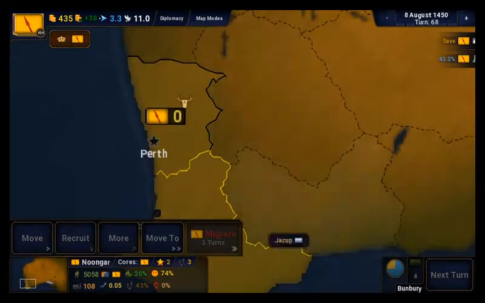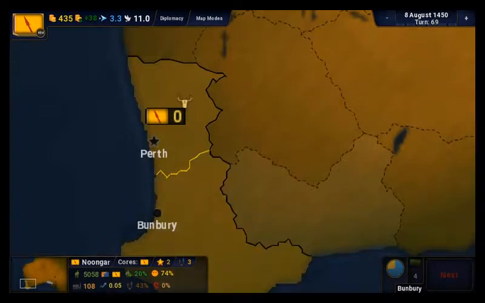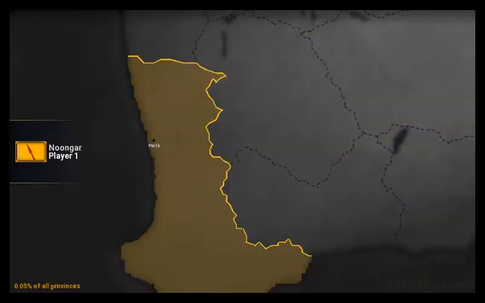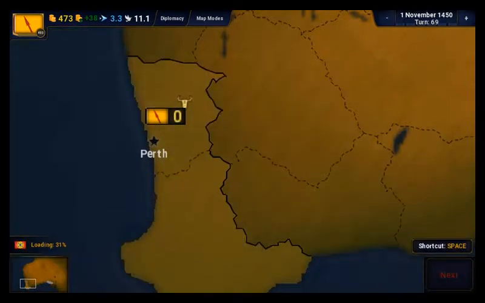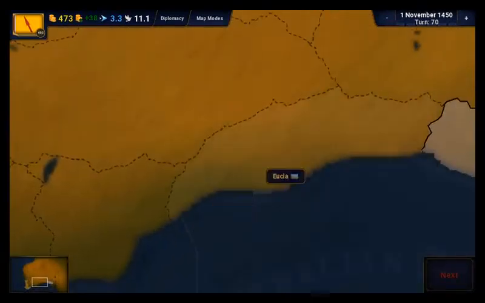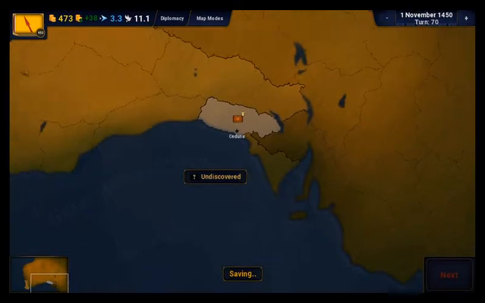I might rotate these 2 territories around these 3 provinces. And then when I'm finally done assimilating my Bunbury province, finally go over here and take out these territories.